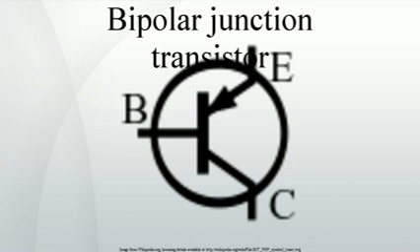As shown in the diagram, the emitter current is the total transistor current, which is the sum of the other terminal currents, that is, IE equals IB plus IC. In the diagram, the arrows representing current point in the direction of conventional current. The flow of holes is in the same direction as the arrows because holes carry positive electric charge. In active mode, the ratio of the collector current to the base current is called the DC current gain.